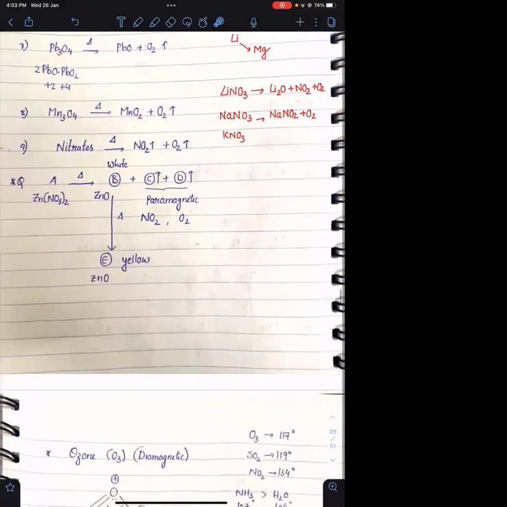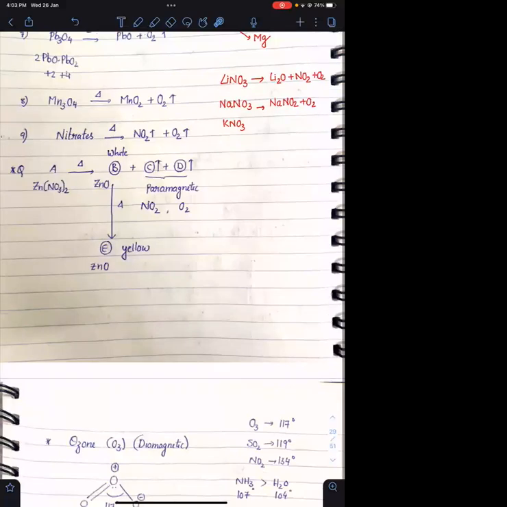Okay. Here there is a question written. Zinc nitrate upon heating: any nitrate upon heating will form an oxide, NO2 and O2. Remember that. Heating any nitrate gives oxide, NO2 and O2, other than group 1 nitrates. Among group 1 nitrates, apart from lithium nitrate, the rest all give nitrite and O2, which on further heating convert into their oxide, Na2O plus N2 plus O2.